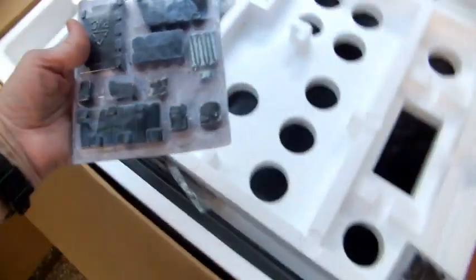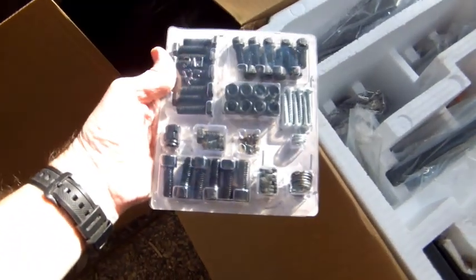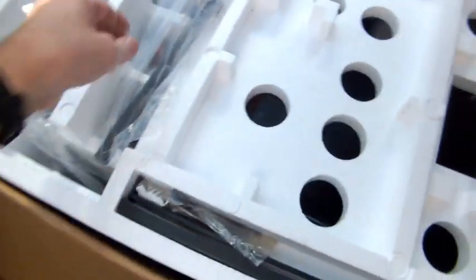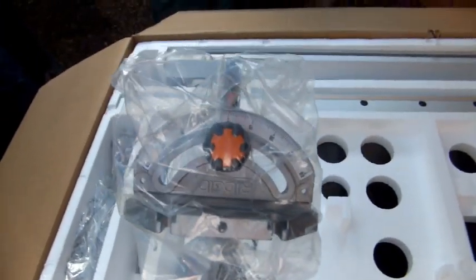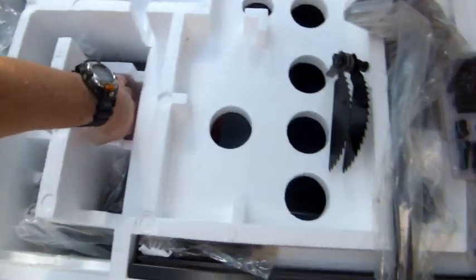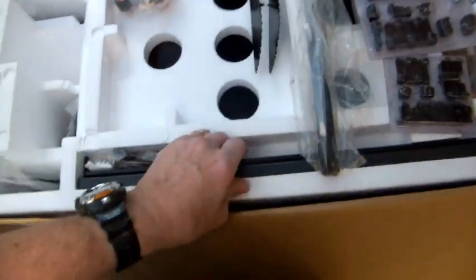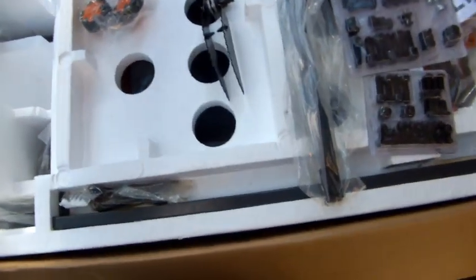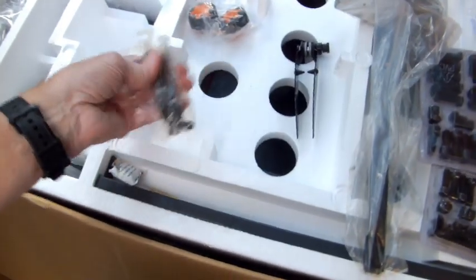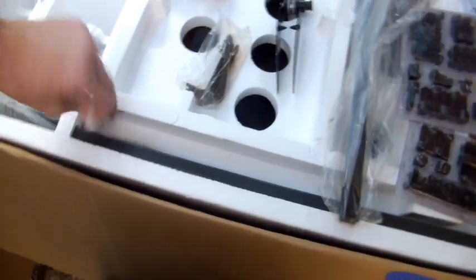Looks like screws. And more screws. Let's see what goes in the light. Well, that's the screws. Alright. There you go. Looks like a nice one. Got a protector. Couple of handles. Unsure what that is. Oh, Allen wrenches. Good.